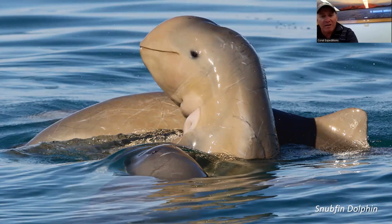the most amazing thing that I saw it do at Red Cone Creek one night when I was out watching these guys hunting, was it lined up a fish and tailed behind the fish, and then it shot a jet of water that was so powerful it stunned the fish in front. The fish got all confused, and the dolphin just swam straight in and swallowed the fish. So that's their very unique hunting technique, like an archer fish, that fires water. These guys fired an incredibly powerful jet of water.